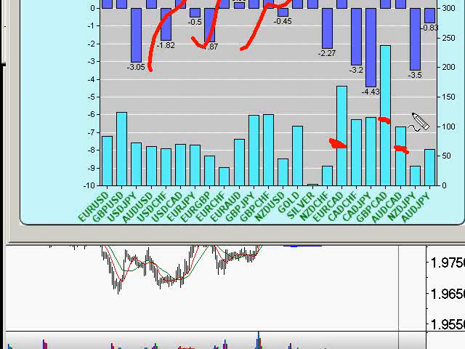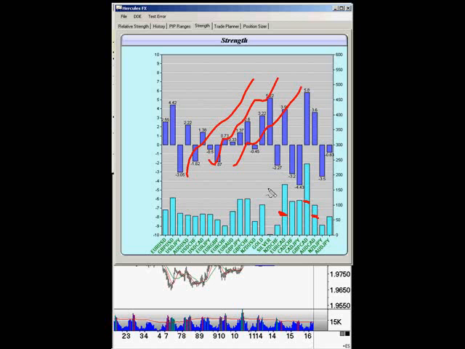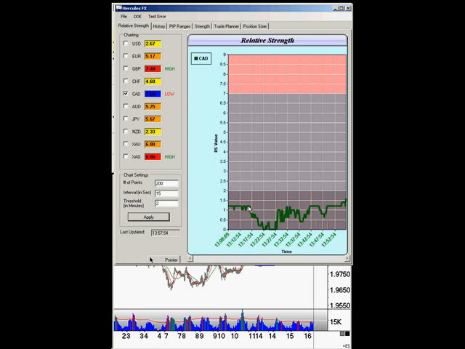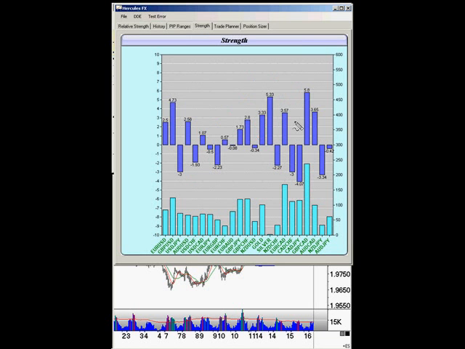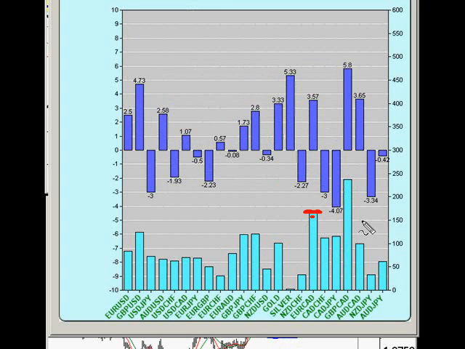Okay? No one. So by looking at, number one, the strength, let's say it's early in the day, and the Canadian strength is low, we then go to the strength tab, and we look and we see, has the Canadian dollar been moving down for a long time? The answer at this moment in time, 1:58 p.m. Eastern Standard Time, is yes. The Canadian dollar has been moving up for a really long time. Does that mean it can not move higher? No. Is it likely it will continue to move higher?